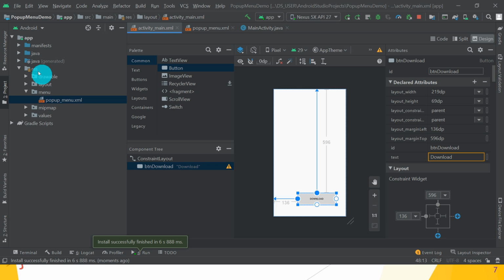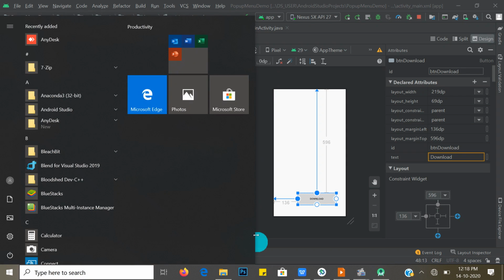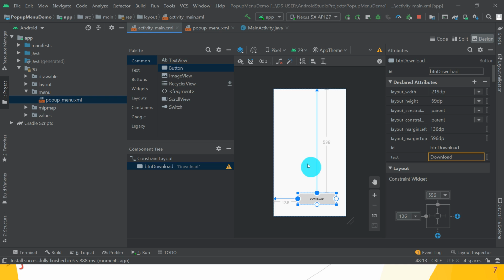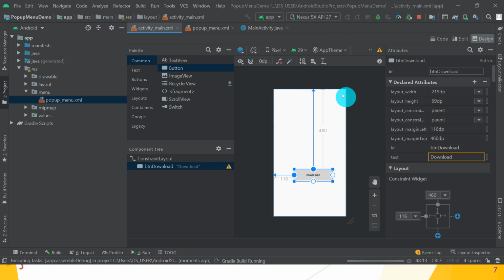Great. And then write the code for MainActivity.java. Now it's time to check on the emulator. Great. So what happens? It's moving. So just put it somewhat on the upper side and check it again.